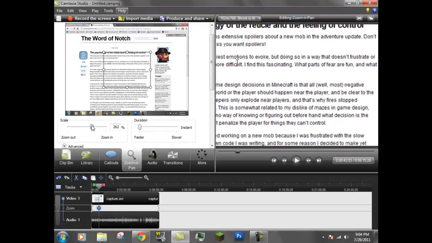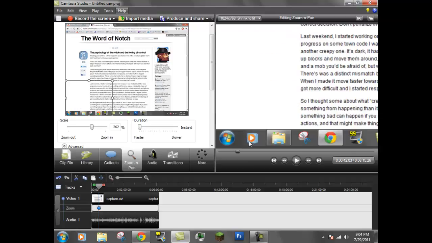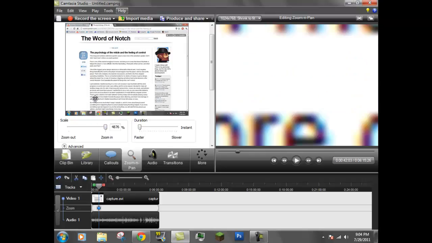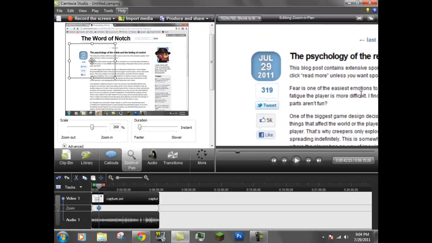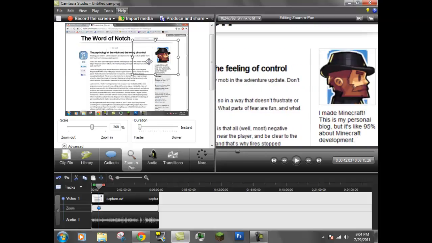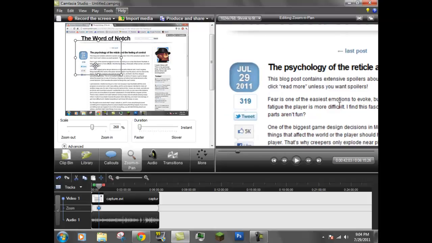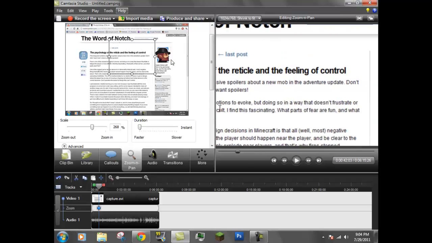And let's say that there's something specific, like something interesting is happening with the Windows Media Player. Or, like I said, the audio point. I'll just move it down here and I'll zoom in like this. And then something like right there. Or I'll probably do something like this. I don't know. And you could just move it around like this, add a keyframe here, and then move it, and then add a keyframe here, and then move it, and then it'll just be from here, to here, to here, and then they'll be able to read it with you, or something like that. That's a basic zoom and pan keyframe type thing.